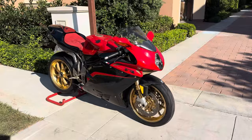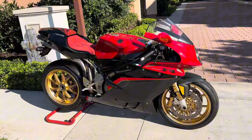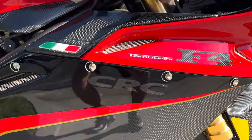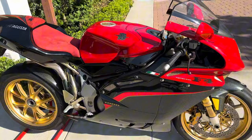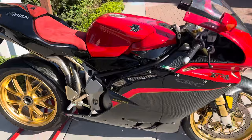Carbon fiber front fairing, side fairing, and the tail. The gas tank is not carbon like the Agora, obviously. Front fender and rear fender as well. The cool part about the fairing and the paint job is it's actually exposed carbon — you can see it for the most part — and then it has paint on it to show it. Same thing with the CRC sign; the carbon shows throughout. It also has carbon air intakes. You can see the carbon showing throughout on the tail as well, which is pretty cool.